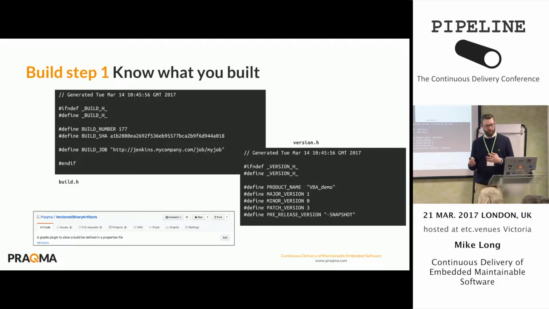So the first step is, first of all, making sure that you build the versioning information into the binaries that you produce. A simple way to do that is just generate some header files in your build process. And then you can even get your software to be able to take that back. But if you do just enough to get that information in, you can even just use a simple tool like strings to be able to find the versioning information from any binary that's shipped.